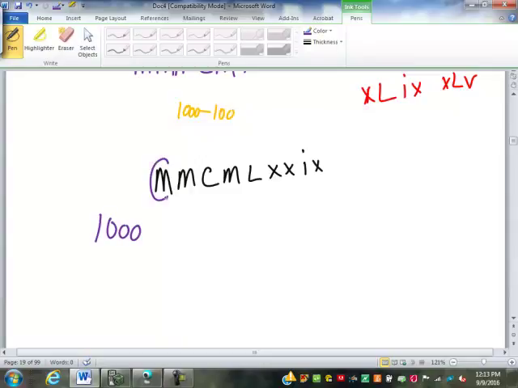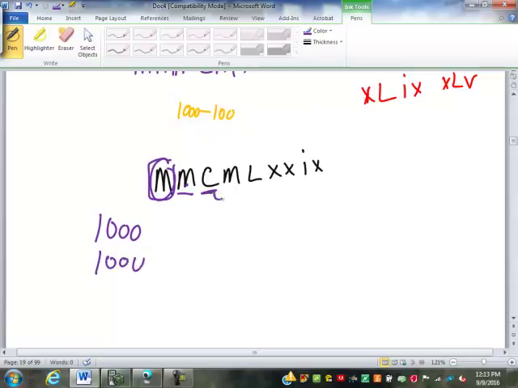I just want to take each symbol. M, I just have to verify, is the symbol after it bigger than it? No. Here it's the same. So I can do the next M. So I was going to put that M as 1,000. For this M, is the symbol after it bigger than it? Nope. So I put in the 1,000.